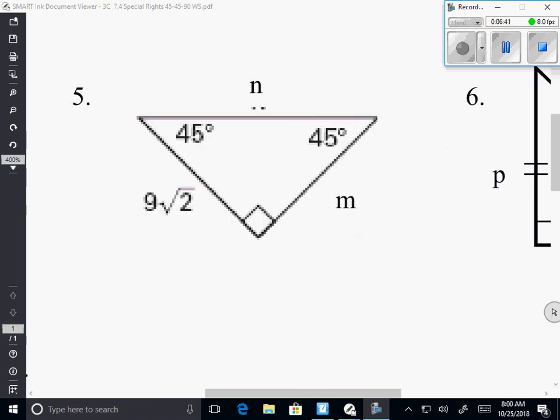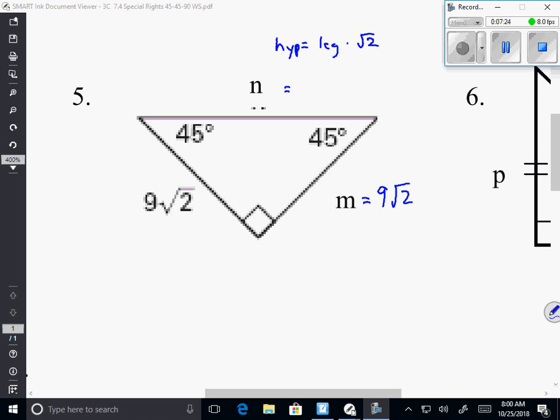Let's do number 5. We know the length of one leg. Now usually our leg lengths, or up till now, our leg lengths were integers. But not anymore. This leg length happens to have a radical on it. It's fine. This one's going to be the same size. But my hypotenuse formula says the hypotenuse is equal to a leg times the square root of 2. My leg already has a square root of 2. That's another square root of 2.